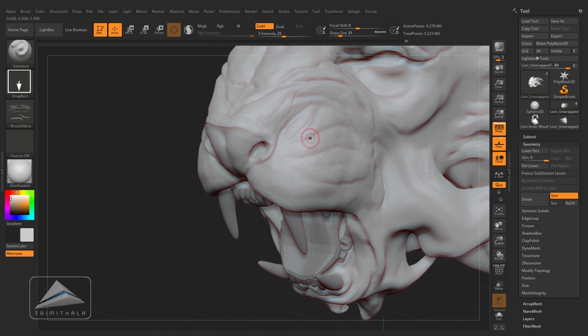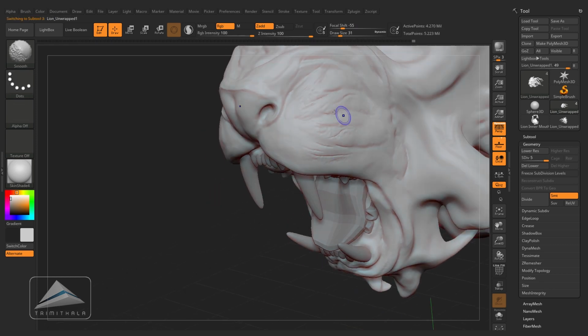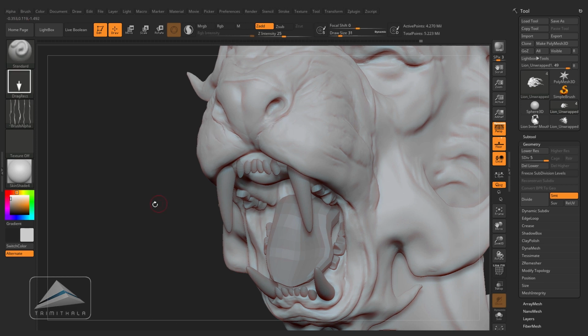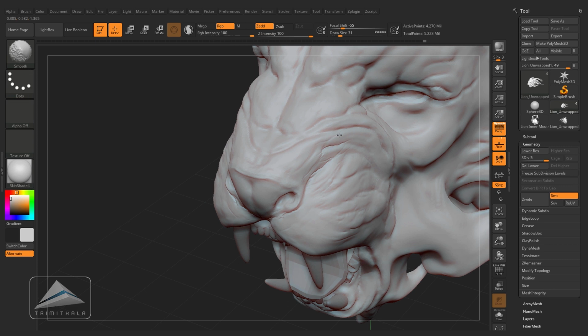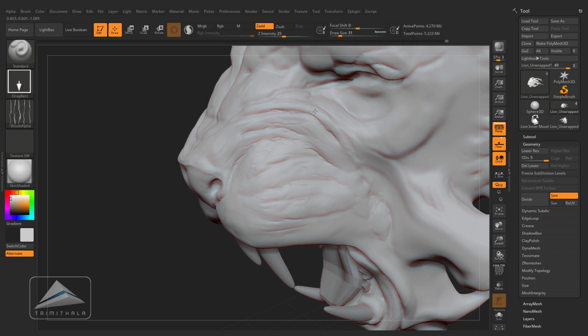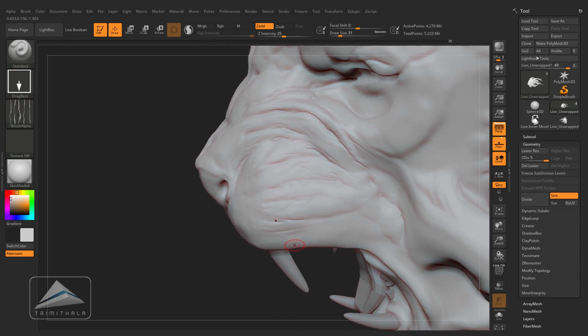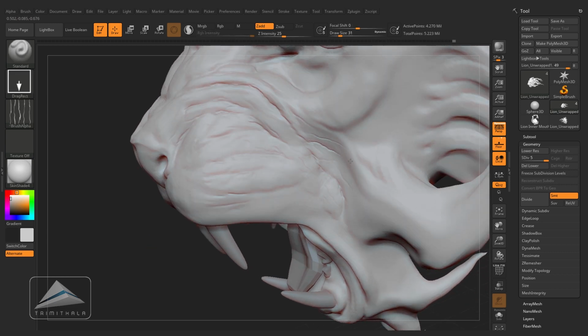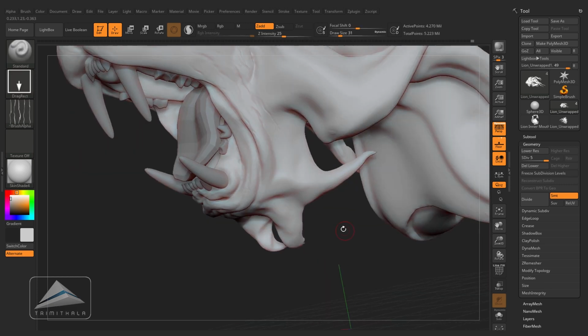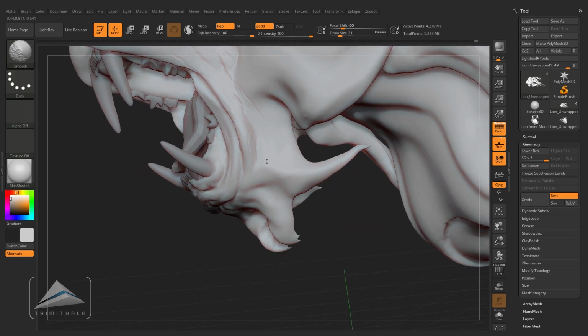In this I am using standard brush only, but the type is drag rectangle, and in that I am using an alpha texture. You can see I am getting a decent result in this. So like this you can create a skin kind of texture. Right now I am just positioning the wrinkles. Later on I will come back and will sculpt these areas.